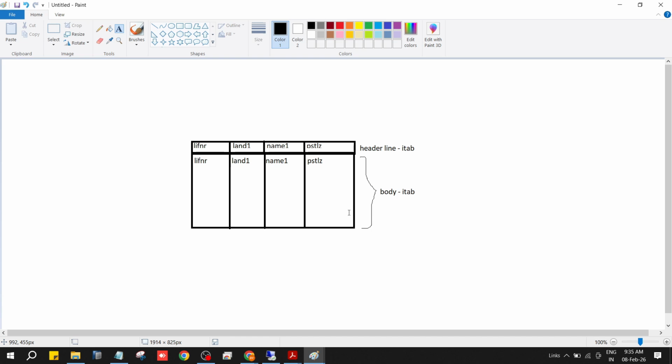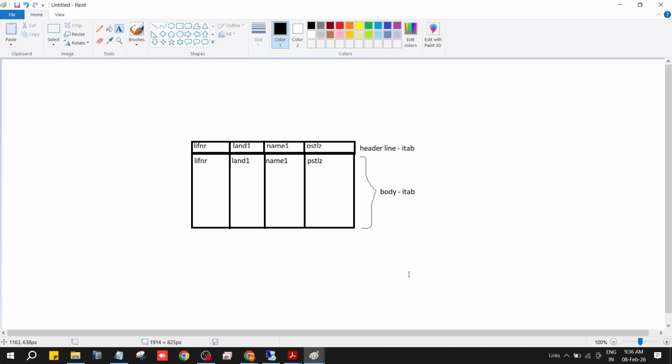Once 8 KB is filled, it will allocate 12 KB, next 12 KB, and it will go up to maximum 2 GB. But if you don't want to waste even 8 KB initially, you can write occurs 10, occurs 20 like that. So the memory is allocated to accommodate 10 lines, 10 rows.